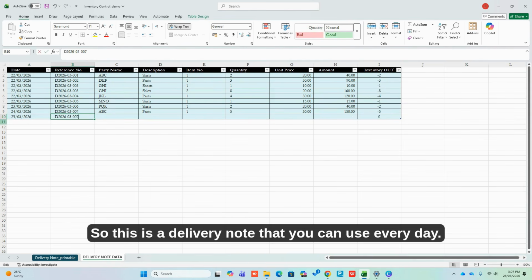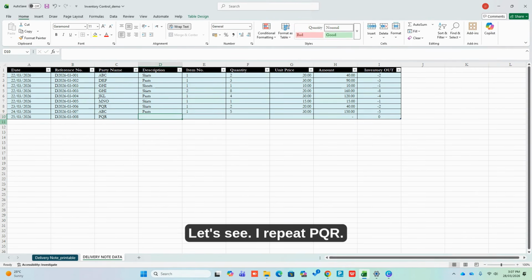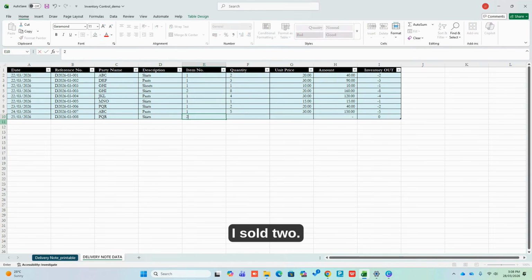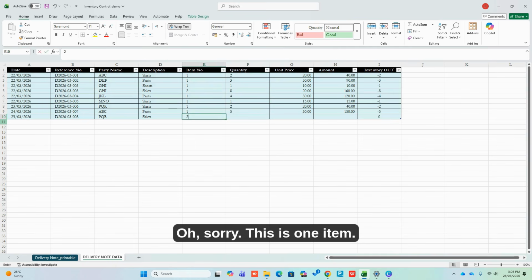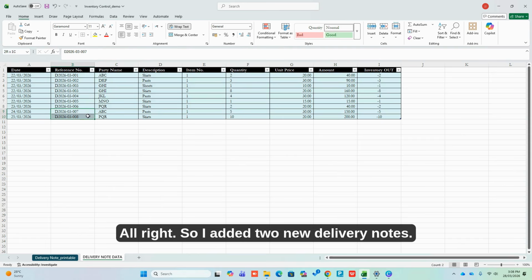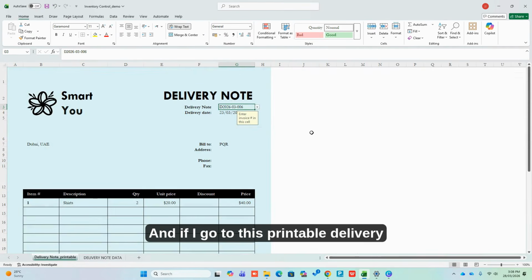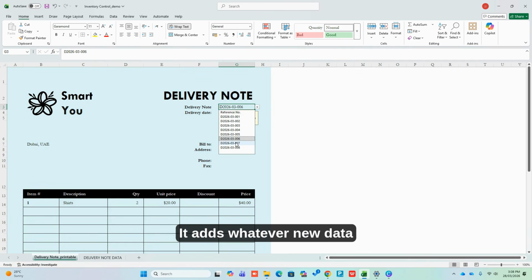This is a delivery note that you can use every day. Let's say I repeat PQR and I sold skirts. I sold 10, sorry, this is 1 item. The price of my skirt is 20. So I added 2 new delivery notes, and if I go to this printable delivery note, as you see, it automatically adds whatever new data I add for the day.